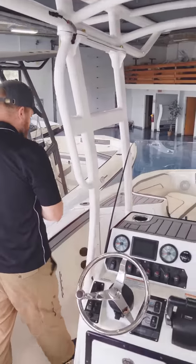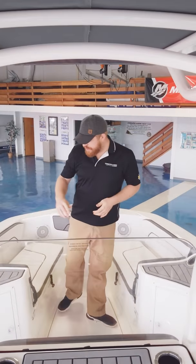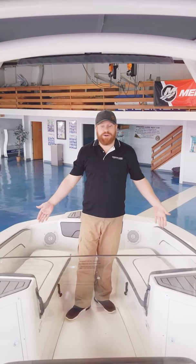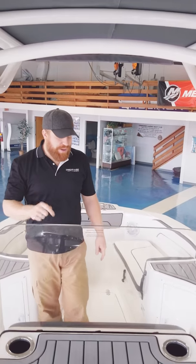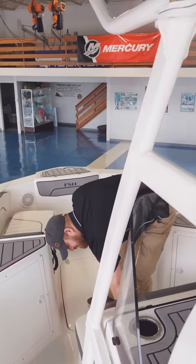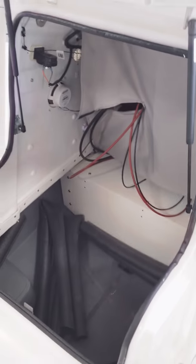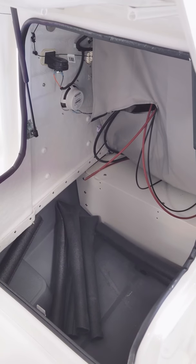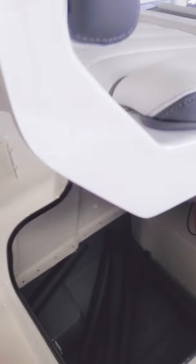Moving up to the front, you have a lot more seating options up here. Two seats like a bow rider and a seat right in the front of the helm. One of the best things about this forward-facing seat is that it lifts up — pull a lever and lift it. It gives you a bathroom if you want to put a little porta-potty down there, or if you're just going to use it for storage, throw your fishing gear or safety gear down below. I'm six foot one and I can almost stand up in there.